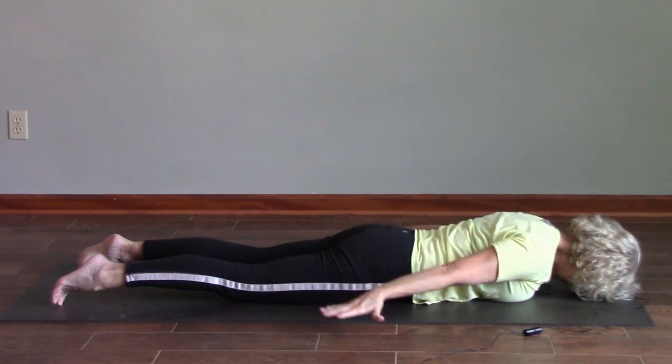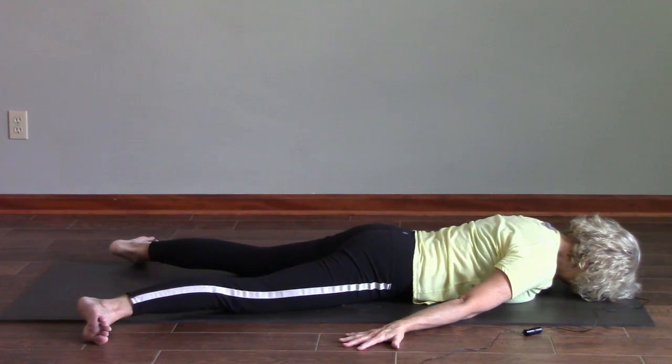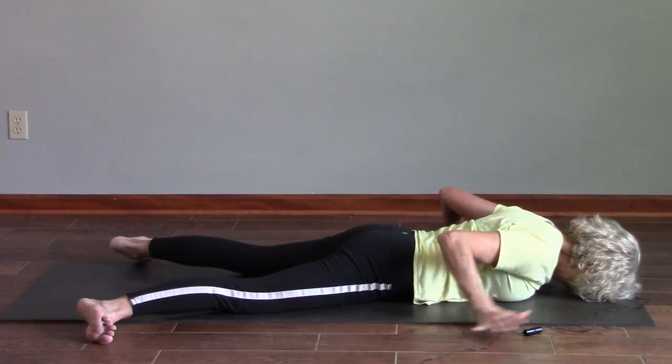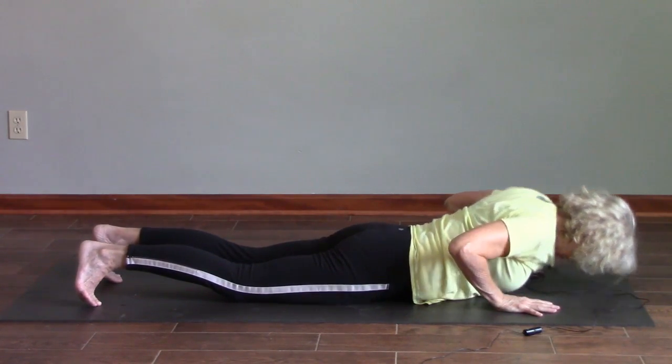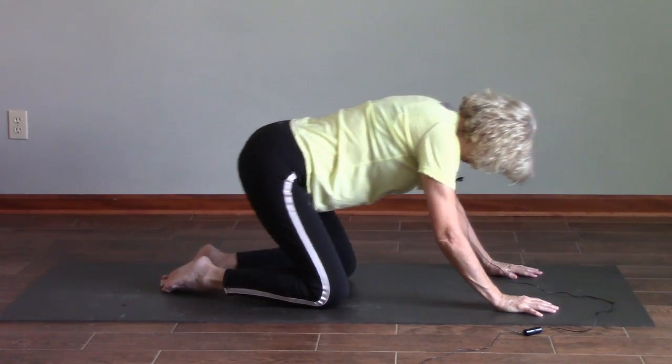Place your forehead on the mat, palms down, hands on the hairline, spread your feet, instep sides of feet. Rest here, crocodile pose. Bring the hands back under the shoulders. Bring the feet back to hip distance apart. Come to hands and knees. Sit back in child's pose and rest.